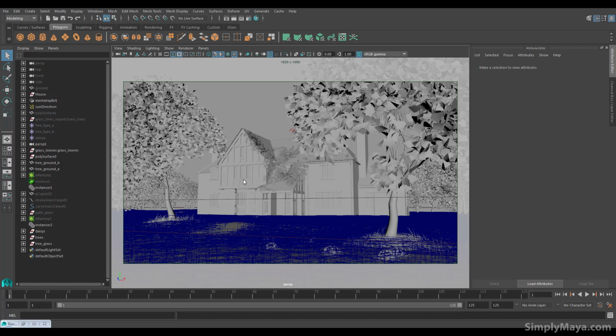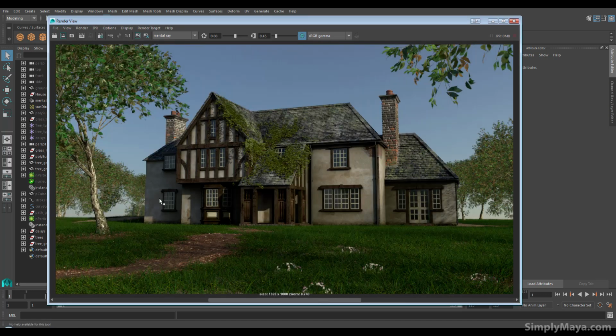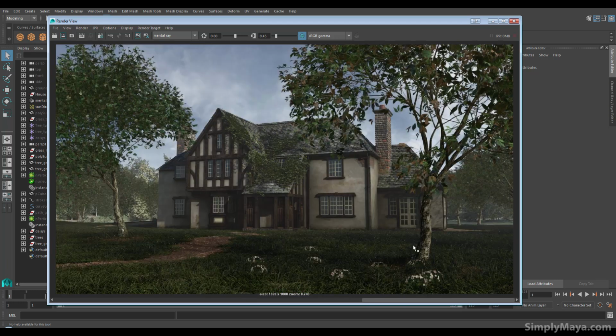In this tutorial we're going to cover the process of compositing. So we're going to look at getting out various different images from Maya. We're going to need a depth pass, an ambient occlusion pass, a volumetric fog pass. We're also going to need all the standard passes, a standard diffuse, an indirect lighting pass, basically everything we need to go from this particular render to something a little more like this.